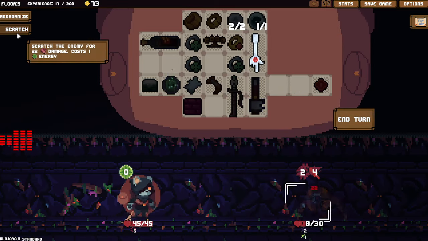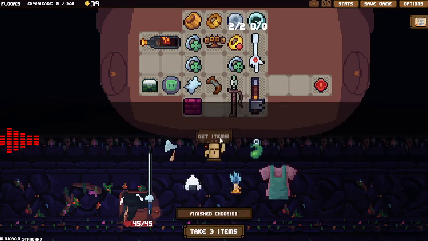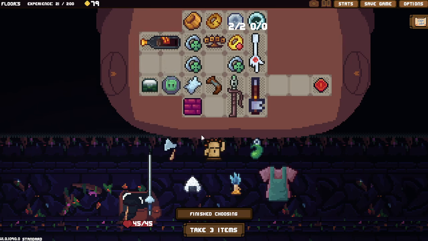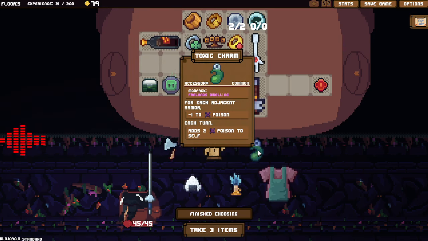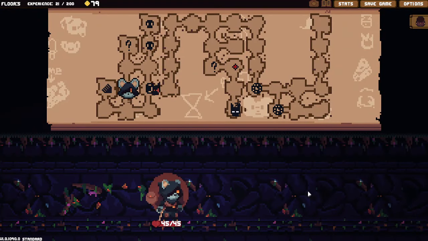Oh, we have 0 block, huh? We just have 0 block. Alright, we're fine. Ooh, it's a little cactus man. Blazing out, for each adjacent structure, +2 burn to all enemies. What? For each adjacent structure, -1 burn to self. Oh, yeah, so you need to hit a critical mass of burn here. That's fun. For each adjacent armor, -1 poison. Each turn adds 2 poison to self. Alright, that's like a self-damage situation I'm not too keen on right now.